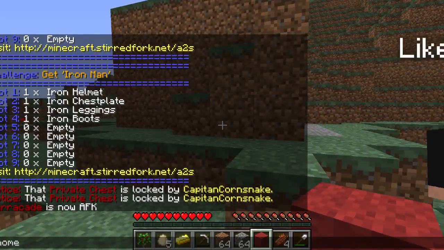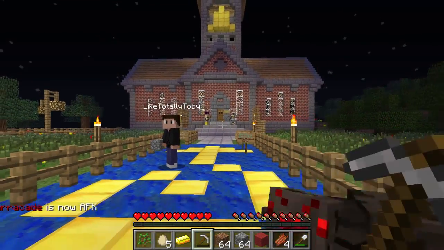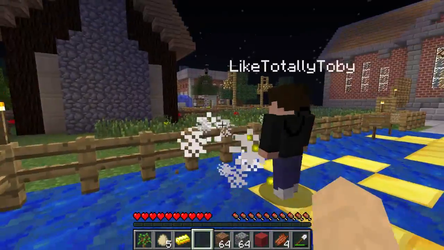So if we obviously do home, because we're already full saplings. What? Oh. Oh, God, there's guards, Toby. Oh, what? There's spiders as well! Oh, Jesus! Oh, God! Oh, I broke it.